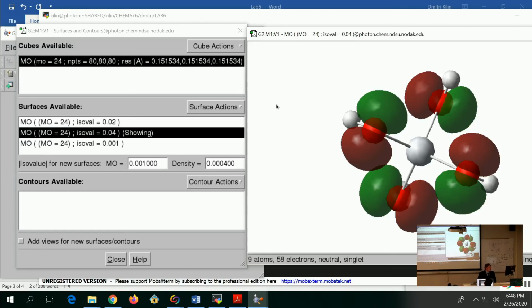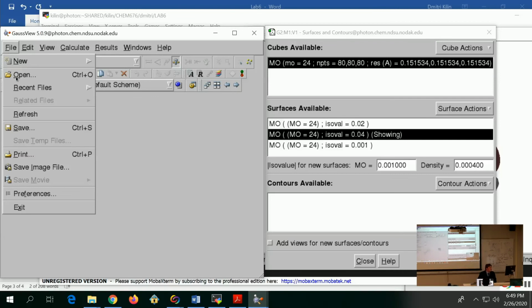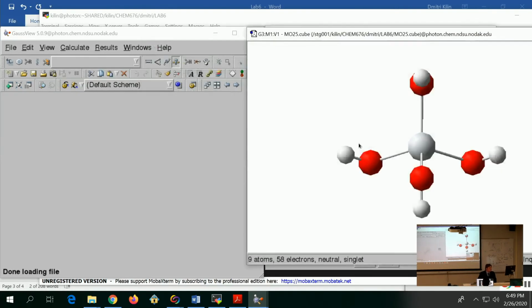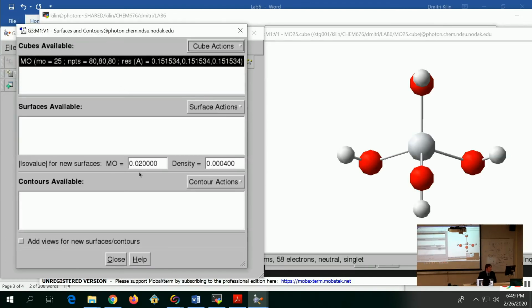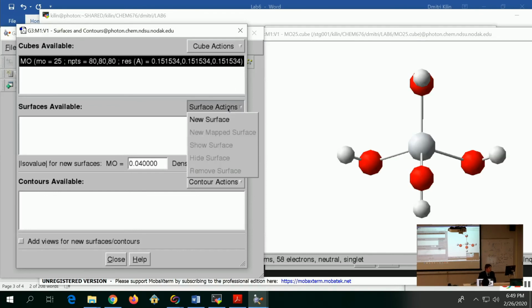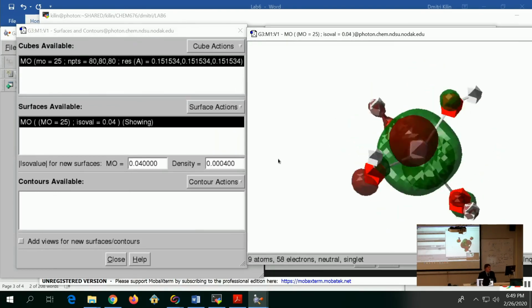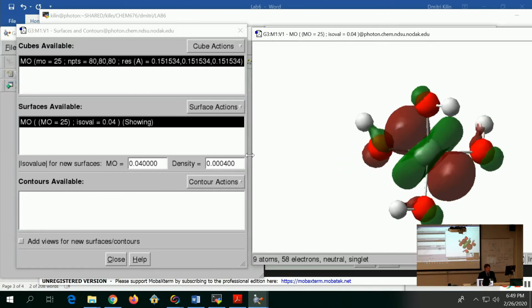Now, what if I open orbital number 25? I'm doing the same thing. Surfaces, contours, maybe 4 is a good number. New surface. So this is the LUMO orbital, the lowest unoccupied.